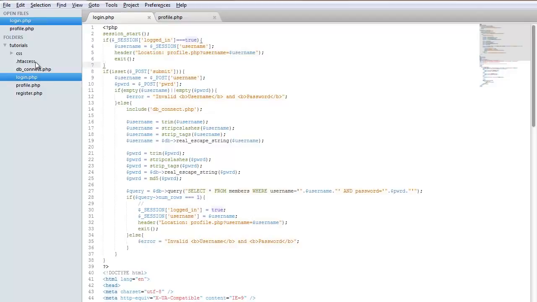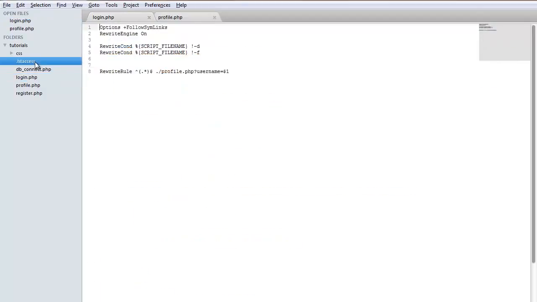Alright, now let's go ahead and make it so that this URL looks nicer, instead of having the query inside of it. I did this beforehand, but I'm going to go over it.